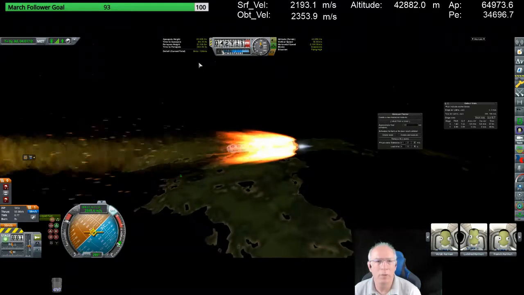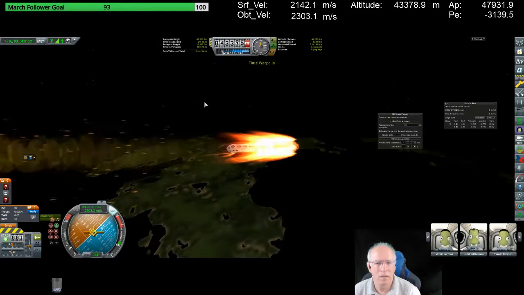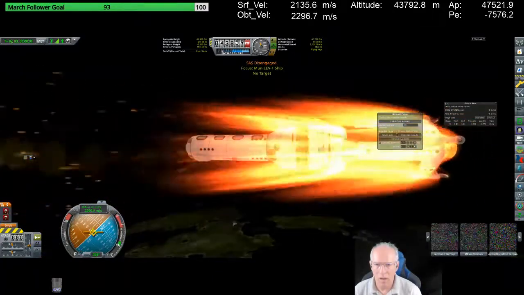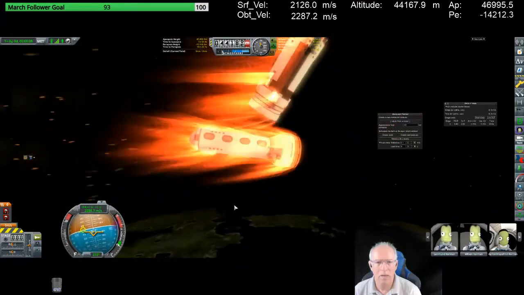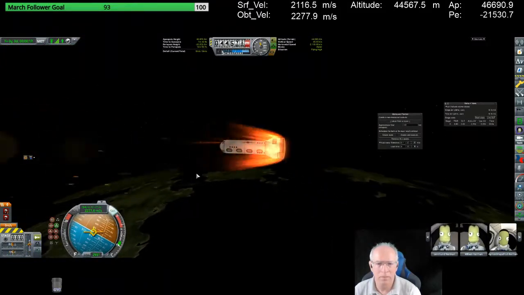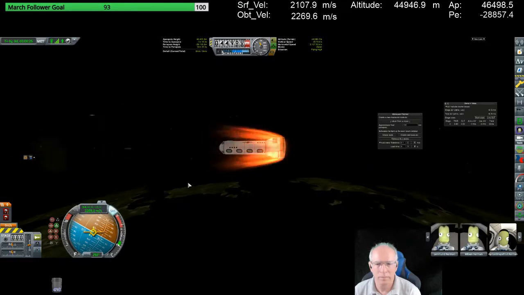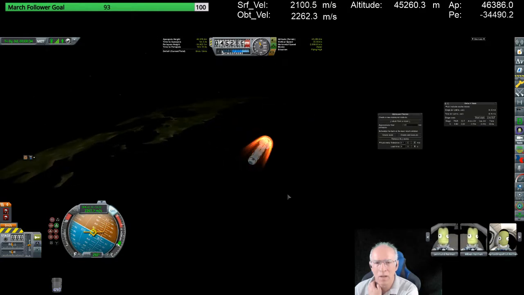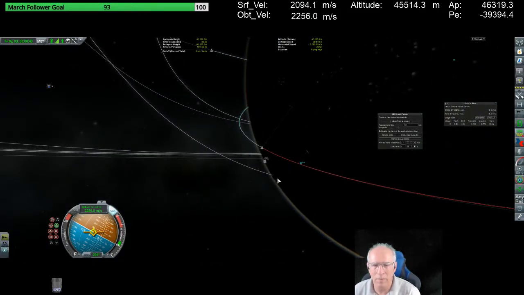AP is now below. We are in final descent. Okay, we are out of fuel. And let's see if we can do this. That way we're good to be. All right. It looks like we'll be landing somewhere in the ocean, in the darkness, of course. We're still going up, but I expect that's going to stop real soon now, right about there.